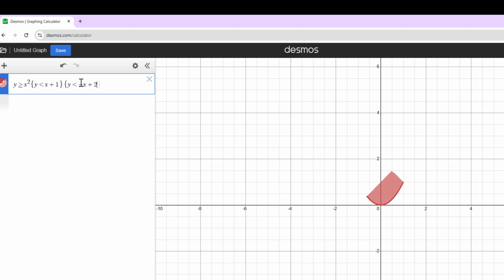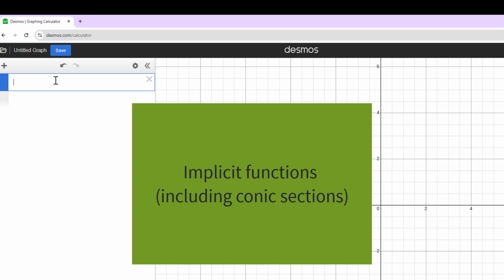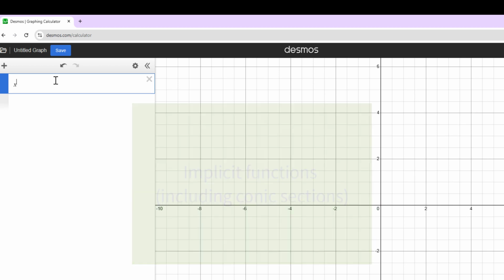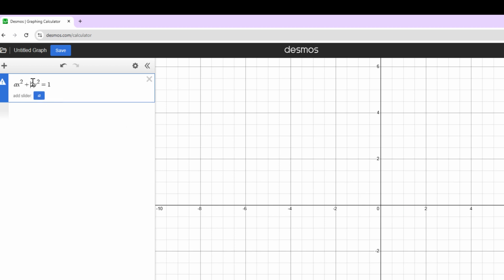All right, I've already showed you that Desmos can work both explicitly and implicitly. So, for example, let's just get rid of this. I can do y equals x squared or x equals y squared, but I can get even crazier than that. I can do x squared plus 2y squared equals 1, and it creates an ellipse. I can also just change this to be ax squared plus by squared, or if you would like the more traditional form of an ellipse, let's make this divided by a and divided by b.